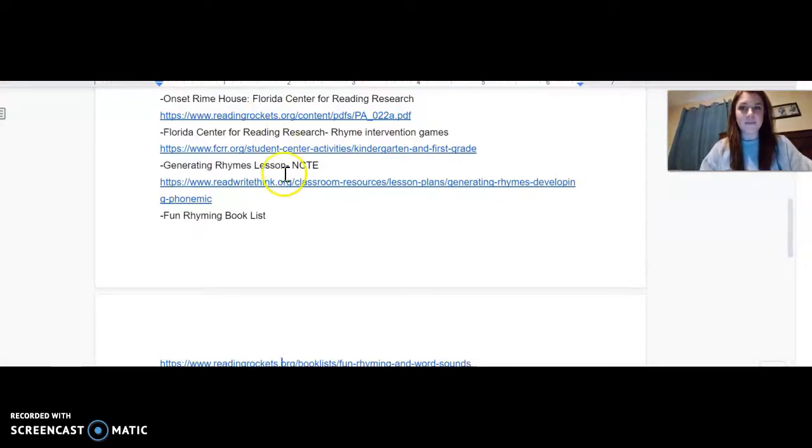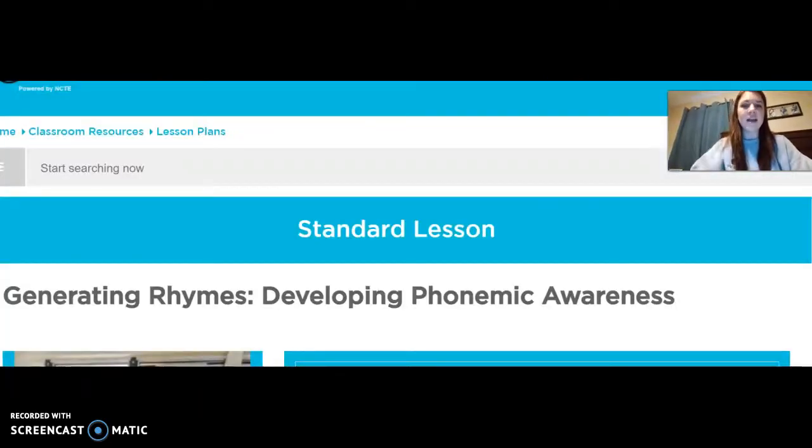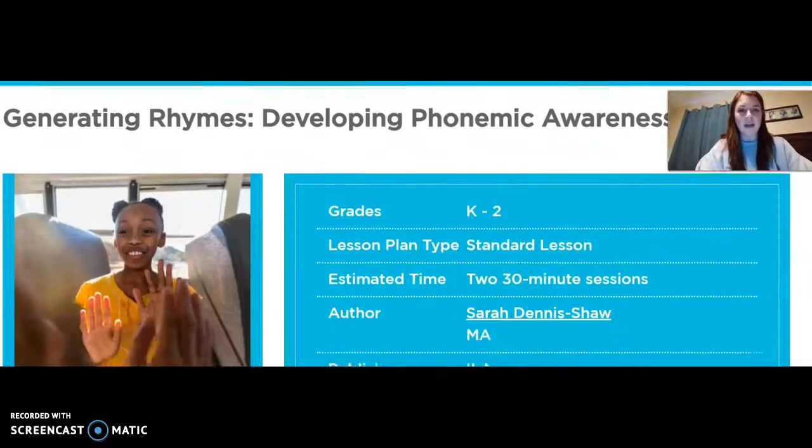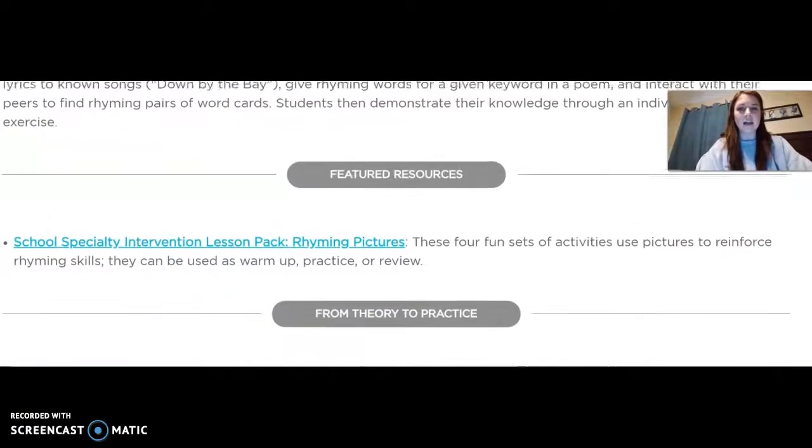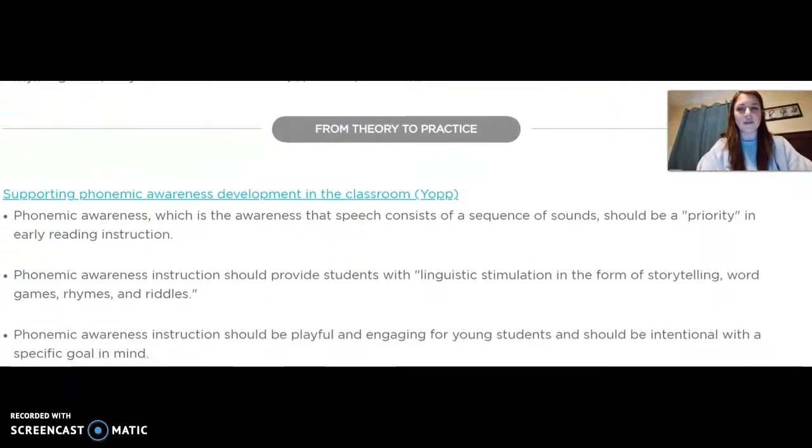And then I have linked a lesson here. It's a generating rhymes lesson. It's from readwritethink.org, which is the National Council of Teachers of English website. This one is a lesson. It's got a game in it, and it tells you what to do, and it's got some featured resources.